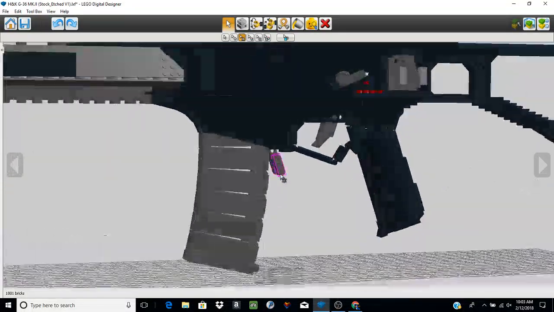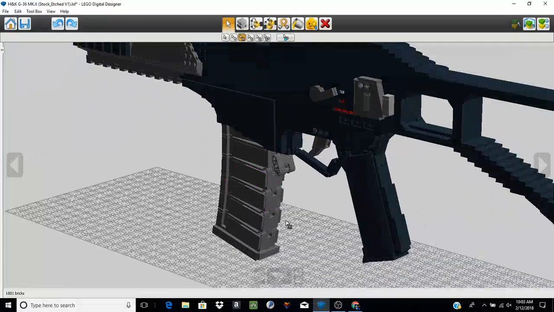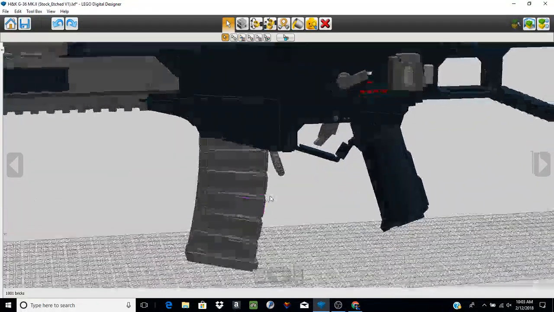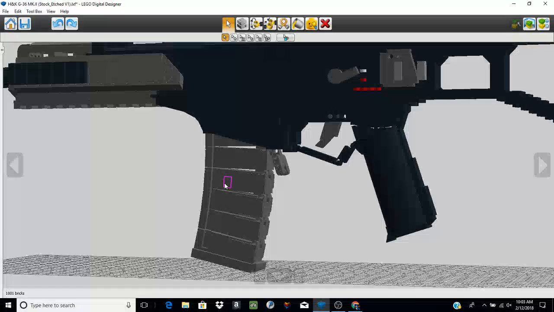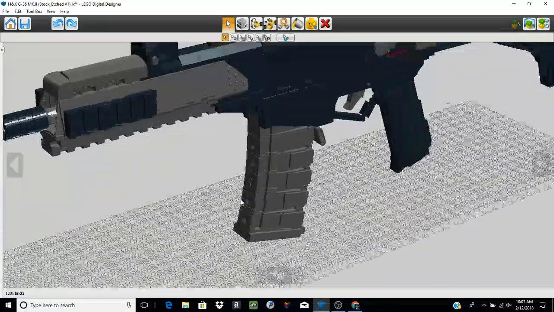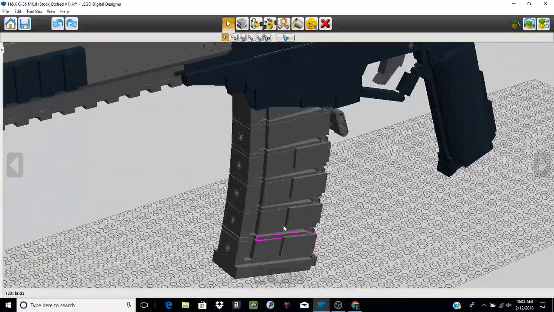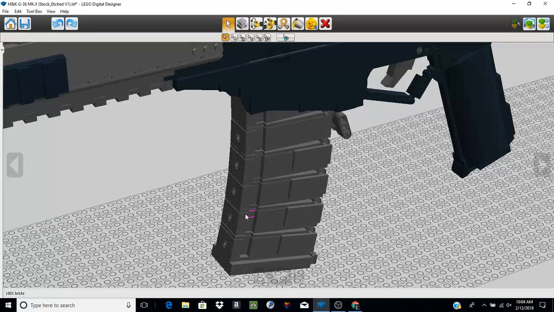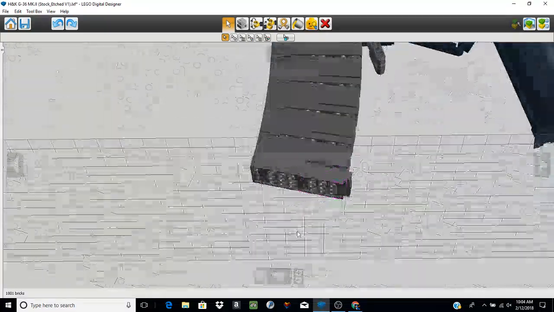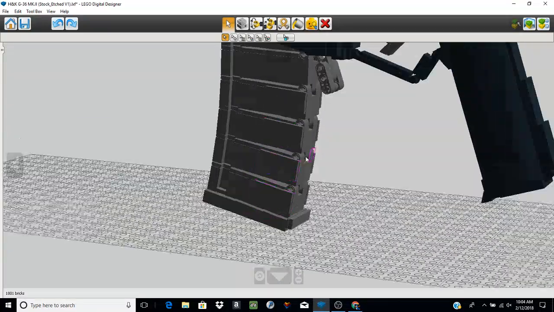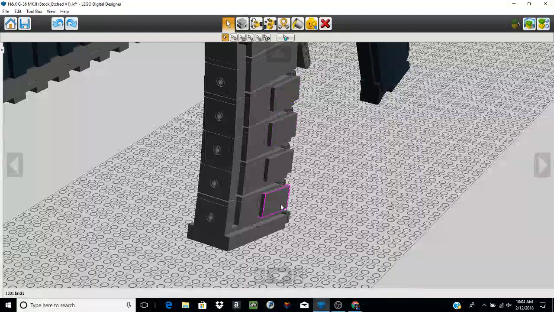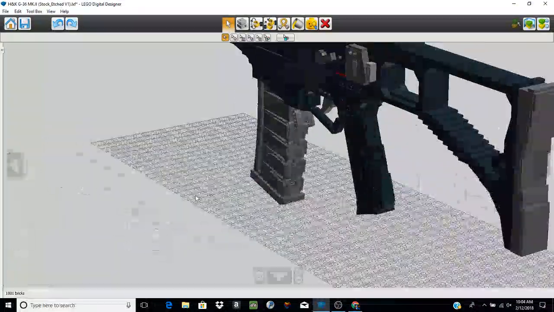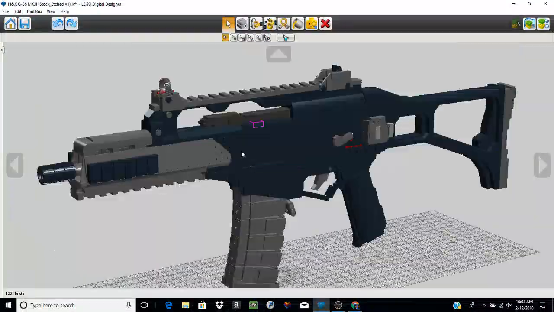That sucks. The magazine is by far one of my favorite things about this entire model because of how much detail went into this. This is a 3-stud wide base with a 2-stud wide line and then a 3-stud wide front, a 4-stud wide bottom for the rubber pad, and then it just comes out a little bit more because there's these plate things on the side of the G36 that Ash uses.